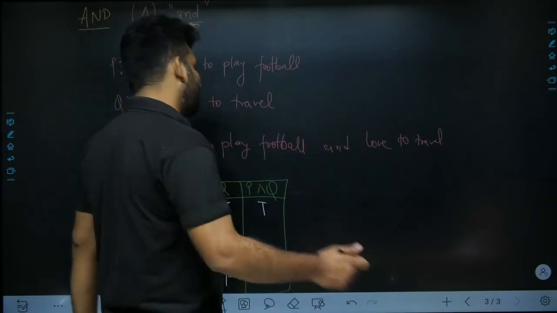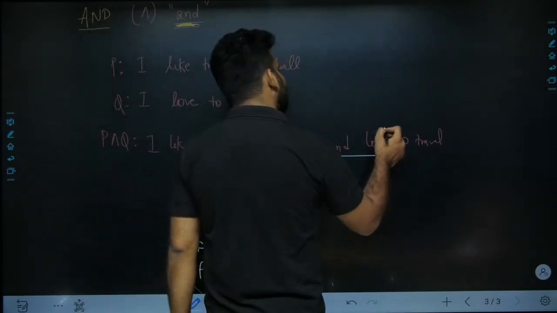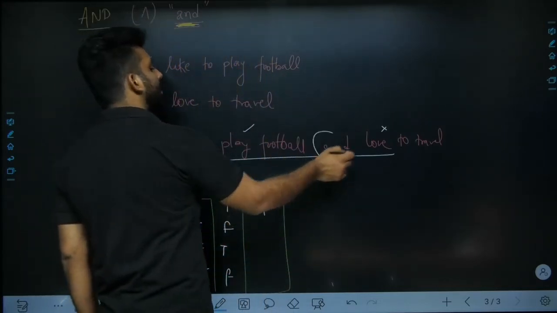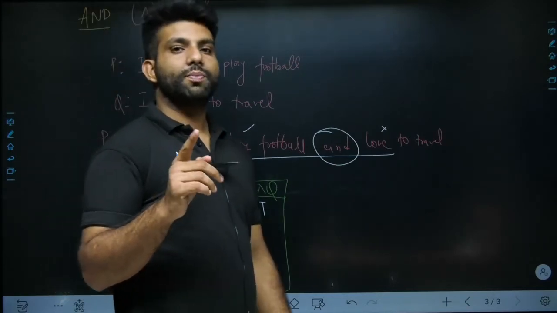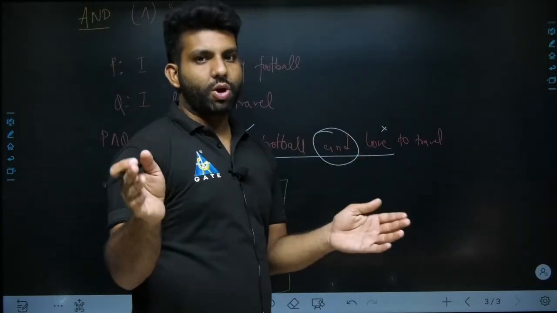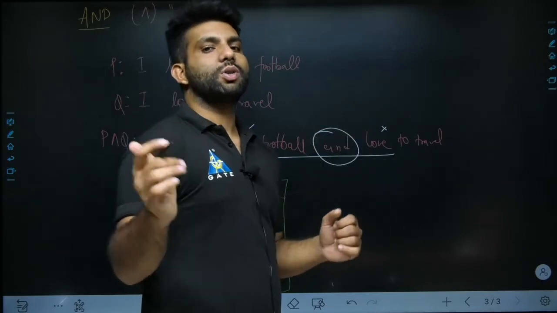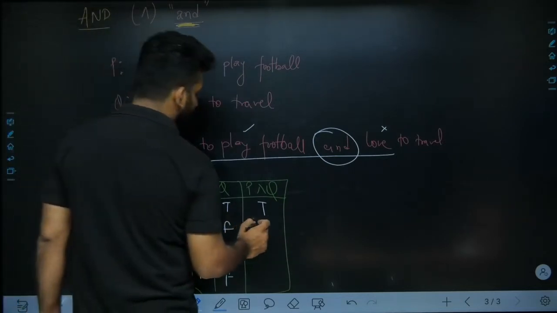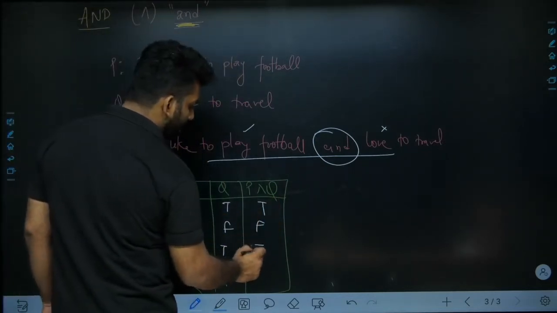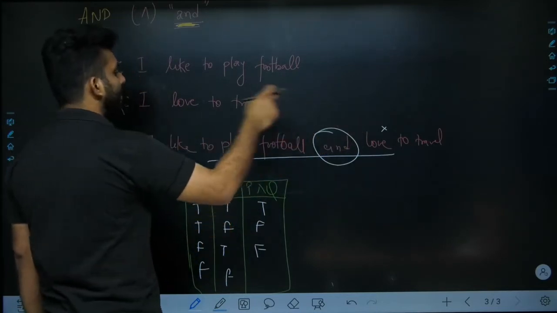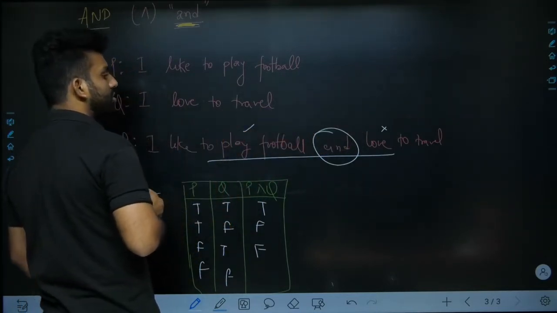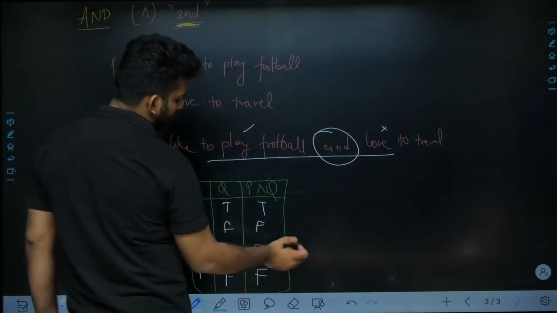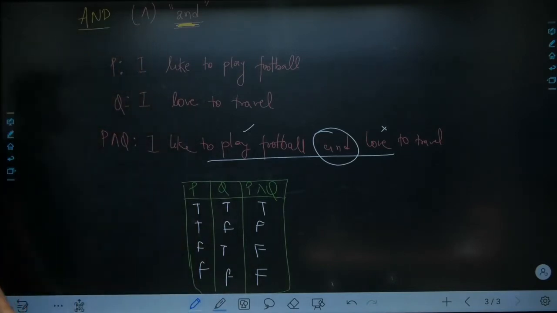Why? Because only this part is true within the sentence and only this part is false. But I have to understand, for AND operator, both have to be true, or whatever propositions I am talking about, they all have to be true, so that overall my compound proposition becomes true. So that means it is going to be false. Similarly, false over here. If this is false and that is true, again this complete compound proposition value will be false. If I talk about false, false, then it will be definitely false only. P and Q. Okay, this is the point.